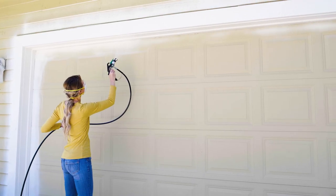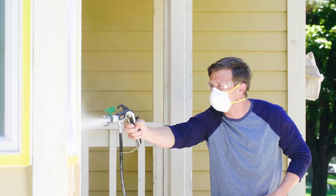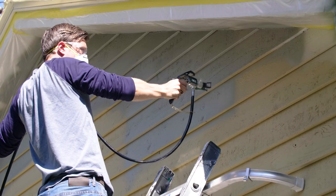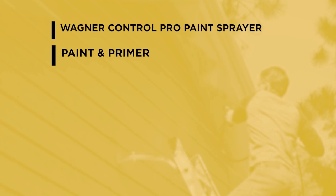And the lightweight spray gun is really easy to control, letting you spray your whole house without wearing out your arms. Plus, you'll get the job done much faster and more easily than you would with a brush or roller, leaving you with a great-looking finish. Here's a list of what you'll need: a combination paint and primer product, enough for two coats.